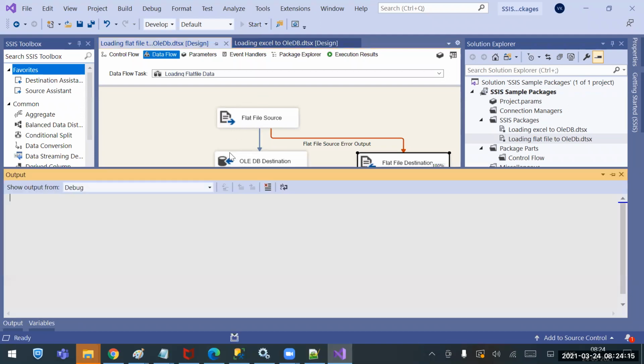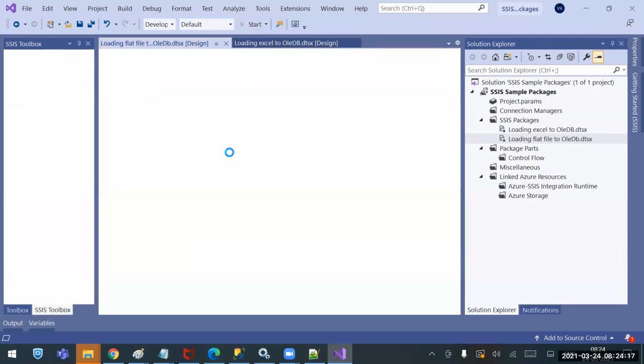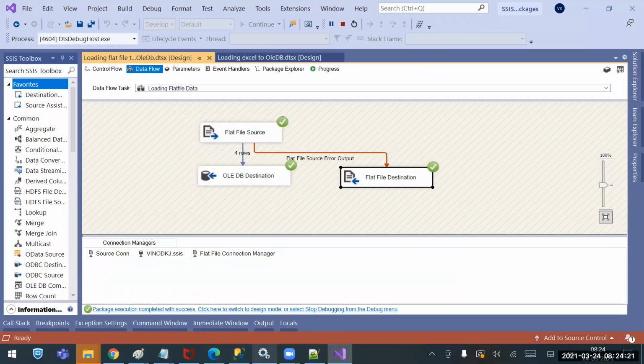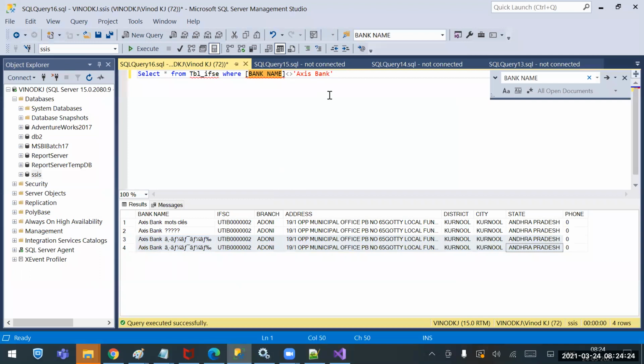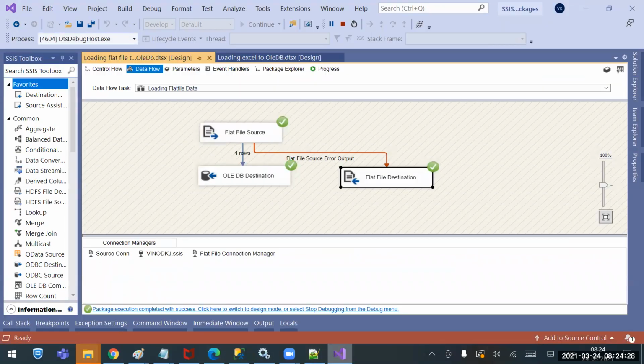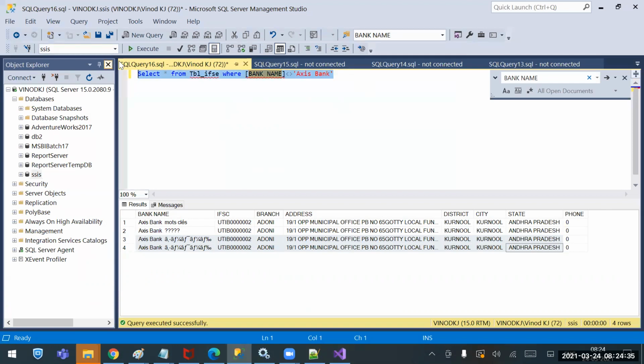Let's see if I restart, what will happen. Error code, let's see. Anyway, 2 rows have been sent there. 4 rows? Why 4 rows? Let's check it.